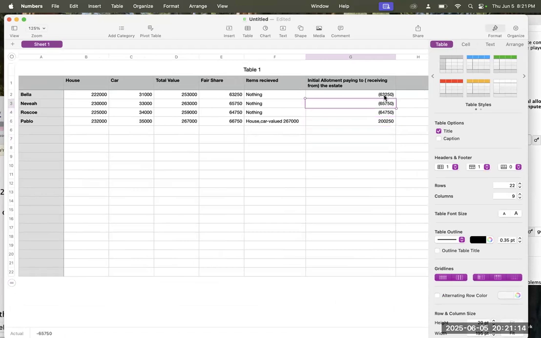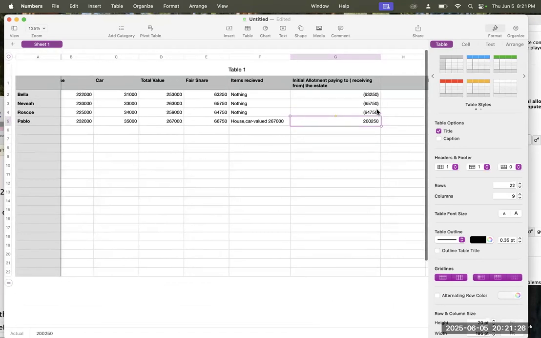So all the rest are a debt, if you will, that the estate has. They need to be paid that amount. And this one is an outstanding balance that Pablo needs to pay. Okay. So at this point, let's just say Pablo did already pay the estate. He didn't yet, but imagine that he did.